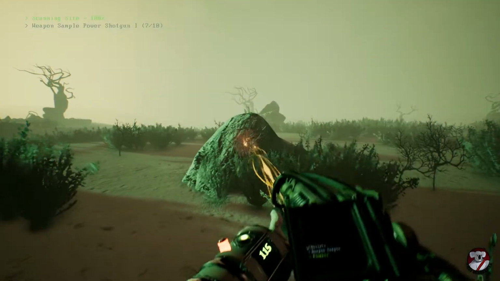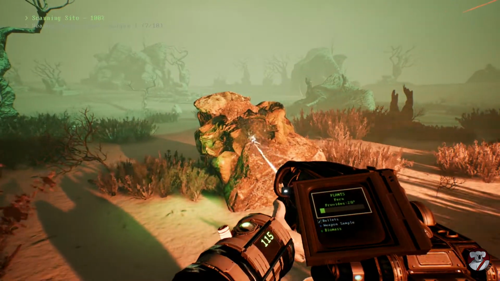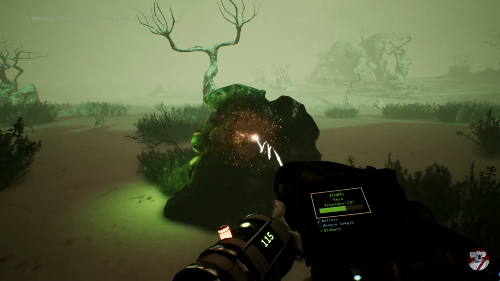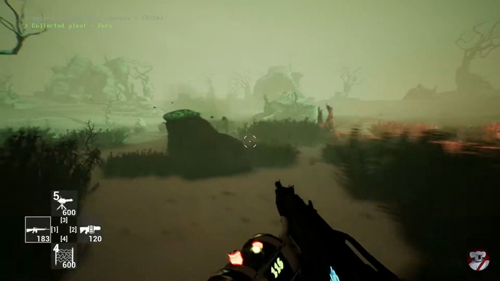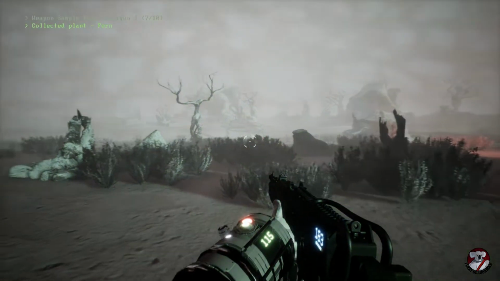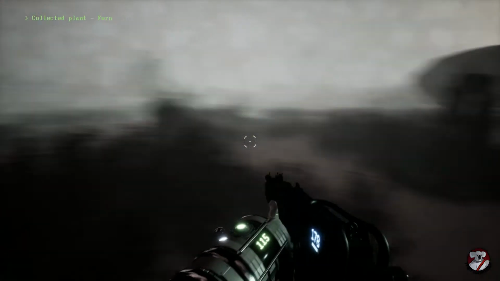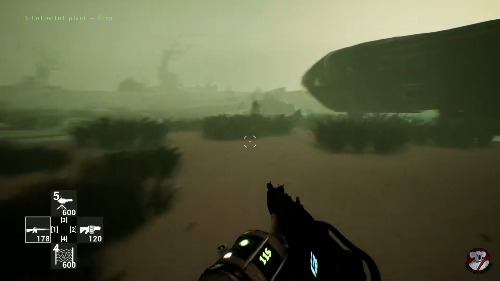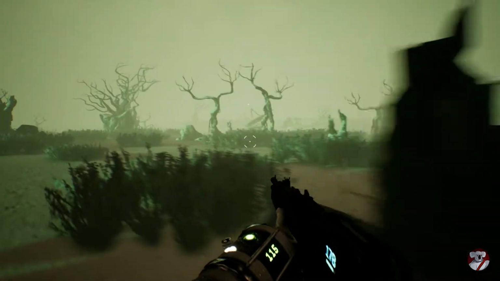Where are the resources? I think we need more oxygen plants, but just in case. Alright, let's try our alien ability. Shoot me. Perfect. That's great. Yeah, that's great. Indestructibility. And it's recharging pretty quickly too.